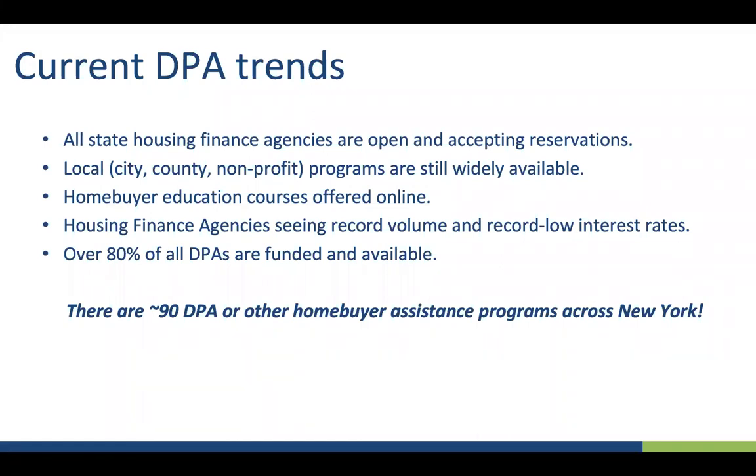But before we break down the three most common types of homebuyer assistance, we want to address the universal trend among down payment assistance programs. In New York, there are about 90 homebuyer programs just in your state, and they're not all in New York City. They're in Buffalo, Syracuse, Rochester. They're all over the place, right? You've got state programs, you've got local market programs, you've got nonprofits, you've got regional nonprofits, Federal Home Loan Bank. There are all kinds of opportunities. We're going to show you how to quickly find out what's available where you do business or where your client or clients are looking to purchase.